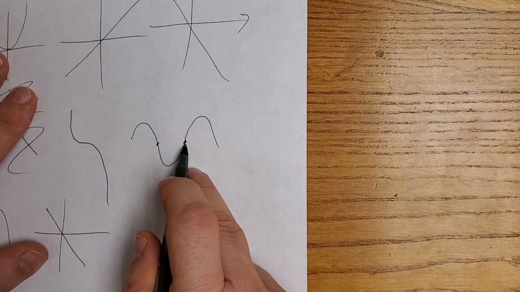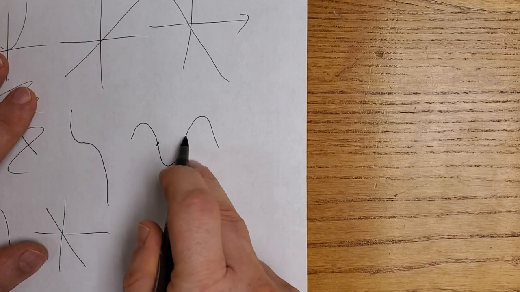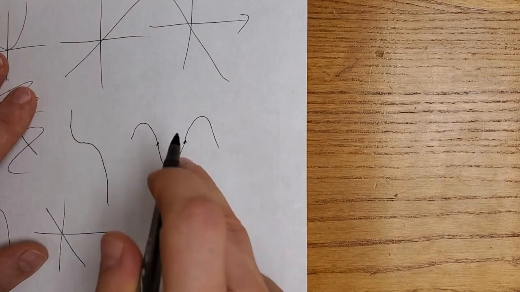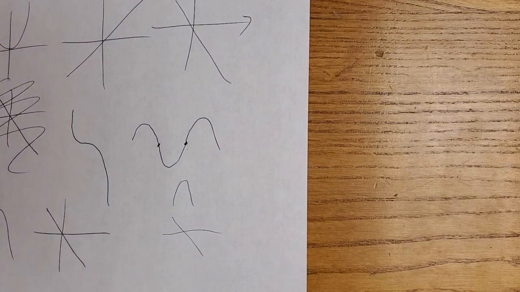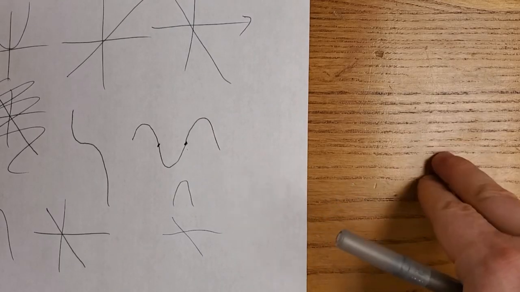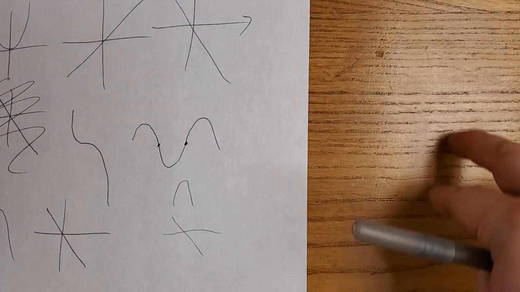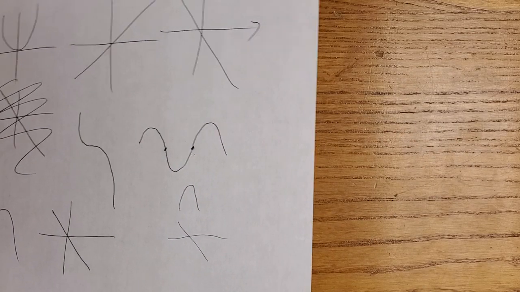But again, all inflection points happen where the second derivative is 0, but sometimes where the second derivative is 0 is not an inflection point. So you have to check. So, basically every rule that applies going from the original to the first derivative, the same rules apply going from the first derivative to the second derivative. Of course, that's what that means. And you just recognize what either of those things mean about the original graph in terms of increasing, decreasing, minima, maxima, and the inflection points.